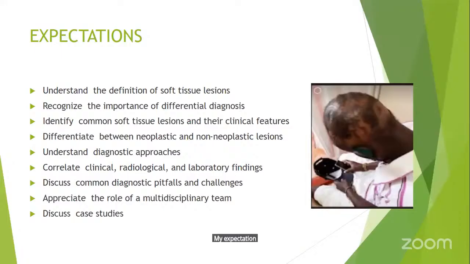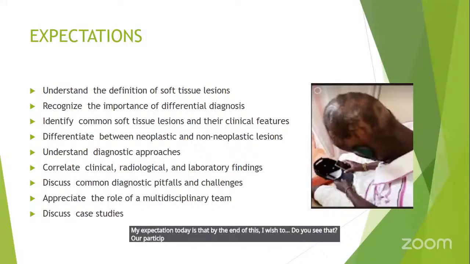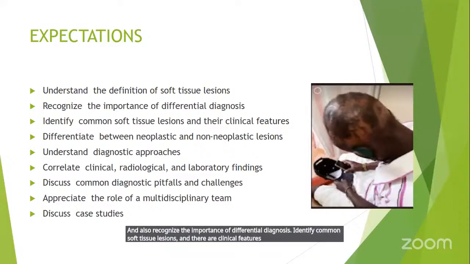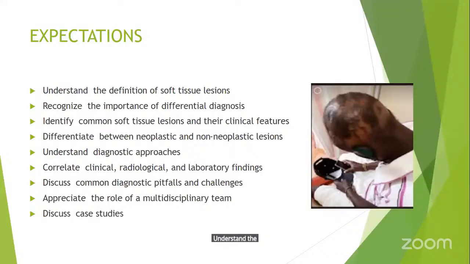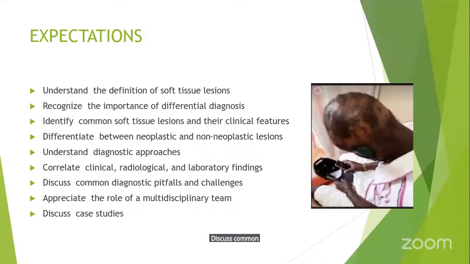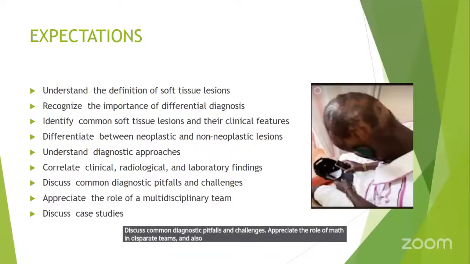My expectation today is that by the end of this, I wish to see that our participants are able to understand the definition of soft tissue lesions, also recognize the importance of differential diagnosis, identify common soft tissue lesions and their clinical features, differentiate between neoplastic and non-neoplastic lesions, understand the diagnostic approaches for each, then correlate the clinical, radiological, and laboratory findings for a definitive diagnosis, discuss common diagnostic pitfalls and challenges, appreciate the role of multidisciplinary teams, and also discuss a few case studies that we encounter in our daily work processes.